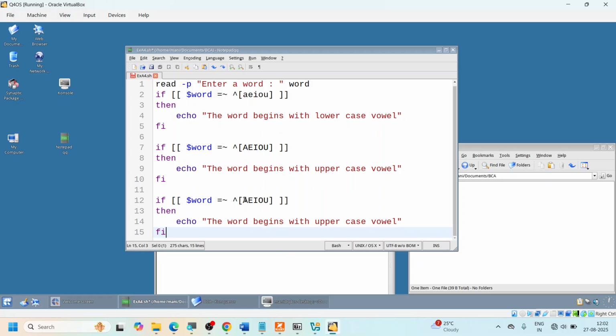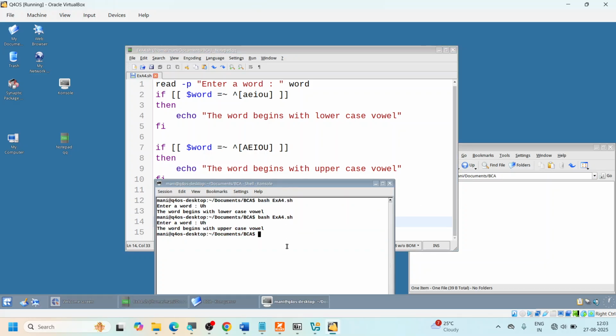So first of all, it ends with a digit. What are the digits? Digits are from 0 to 9. You know very well the caret is for starting and dollar is for ending. So I can say not begins, it ends with the digit. The vowels and other things are not there, so it ends with the digit. Okay, save it.